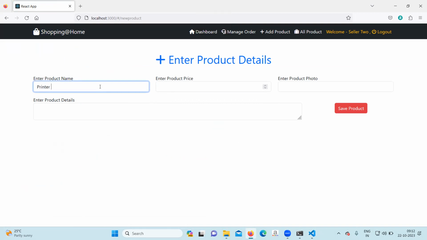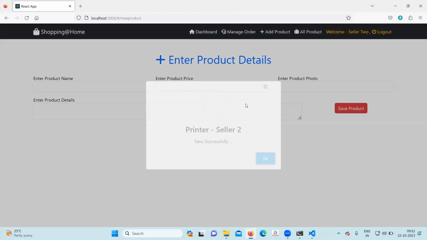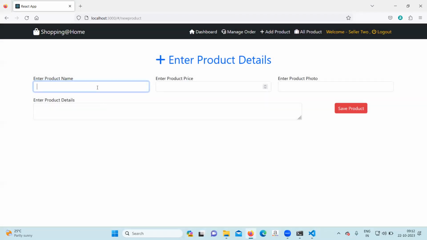Printer from seller 2. Price 12,000. Photo 4.jpg. This product belongs to seller 2. And a scanner.